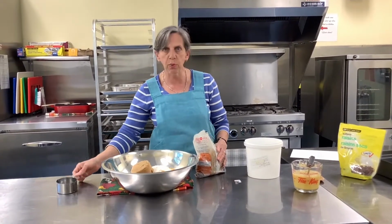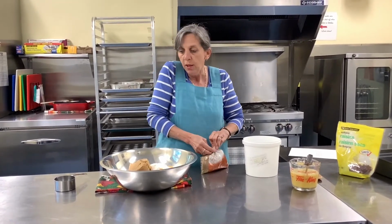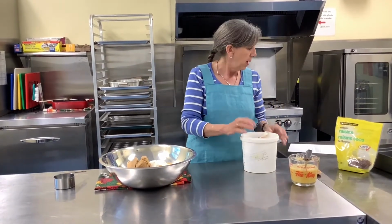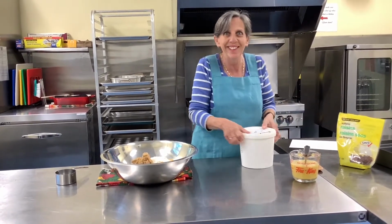And I always use brown. So if you're gonna go sugar, I wouldn't put white sugar in. I think it's just gonna get crystallized and it's not going to give you the same. This has that nice caramel flavor to it. So why offer it? Look how easy this is. Honestly, we're practically done. That was kind of noisy, sorry.